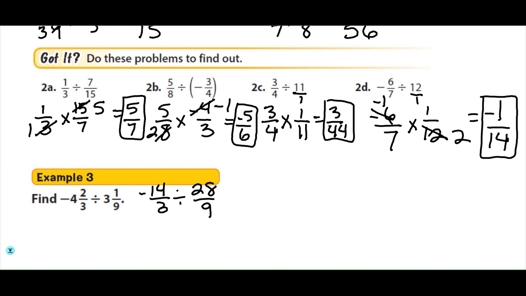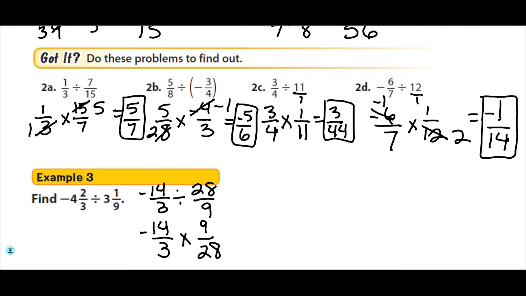Now let's do the keep, change, flip. So we're going to keep it, change it, now flip it. Because what almost always happens is I've got people in the first day, they're like, oh, I've got this, I'll just start right away. What do they do? They do keep, keep, keep. Or they'll do keep, change, keep. No, you've got to remember the keep, change, flip in there, or they'll end up flipping everything, which doesn't help at all. Take your time, rewrite the question first, then apply the keep, change, flip. Don't try to do a whole bunch of stuff at one time.